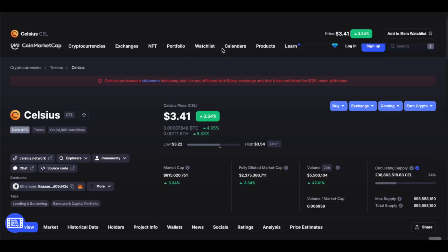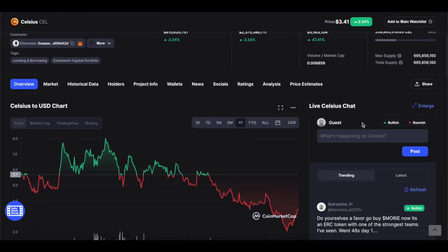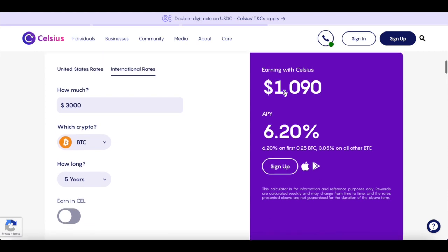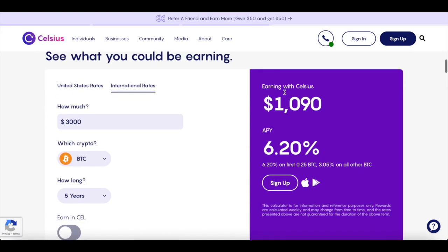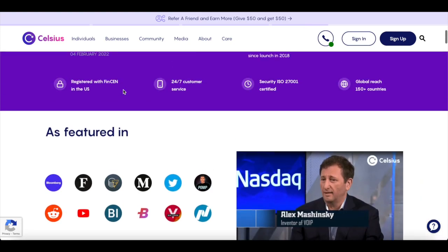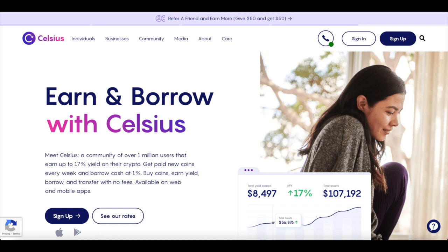I don't even think $10 is a correct margin for Celsius. I think we're looking at $15 to $20 and possibly even $25 in the latter parts of this year, because what they offer is extremely useful for a lot of people. Not to mention they offer up to 30 different tokens of your choosing on their platform. That's really extraordinary. So it's not just the Celsius token, but an additional 29 different tokens as well.